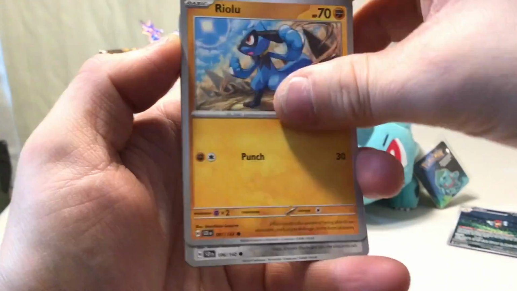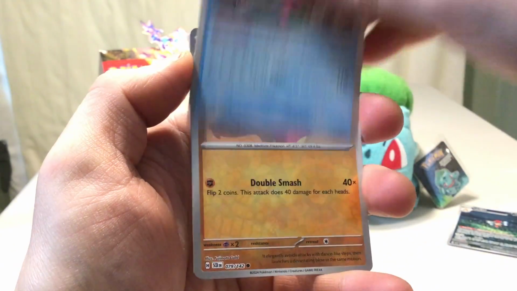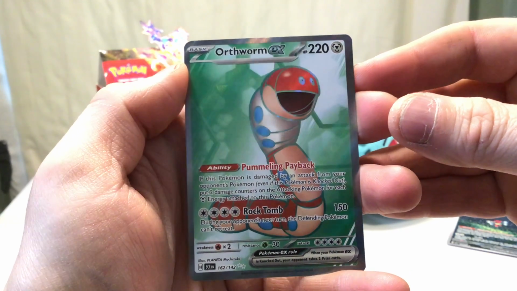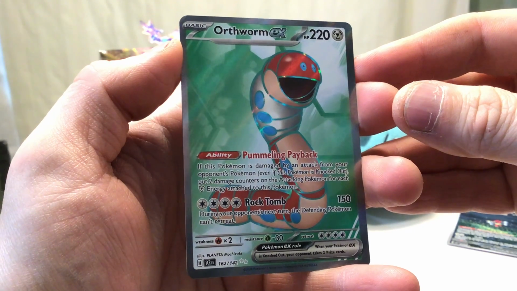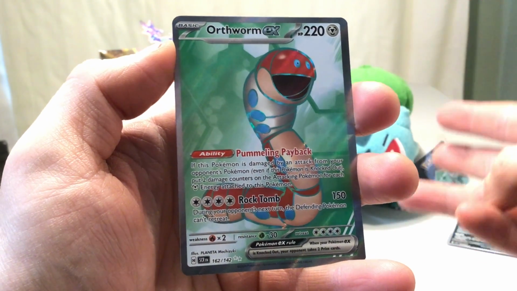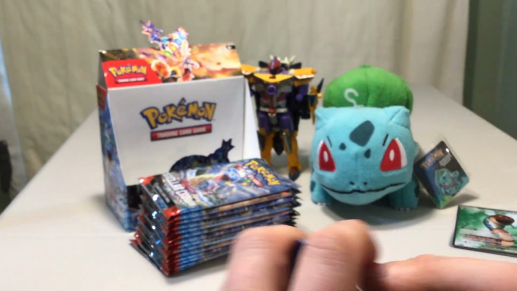I got Eevee, Riolu, Duraludon, Joltik, Jirachi, Electivire, Veluza. We have Medicham and Pangoro, and a full art Earthworm EX. I am surprised we pulled a third full art. Like, I'm actually kind of surprised because we got the two full arts and the Terra full art. That's three out of the booster box, which is kind of crazy.